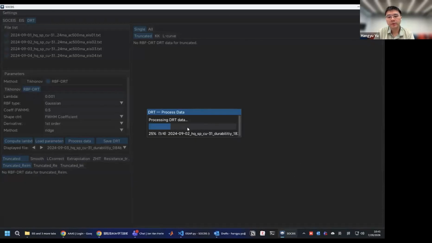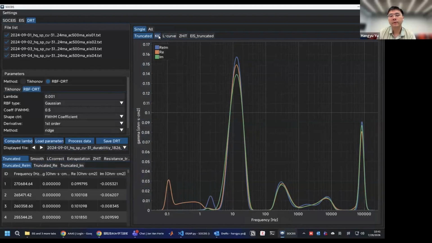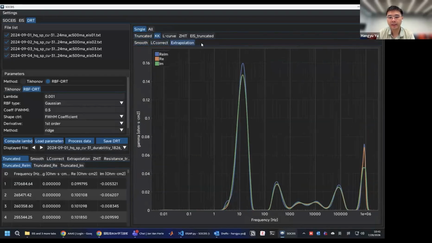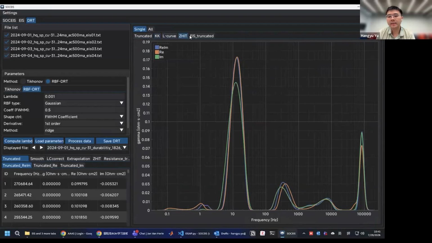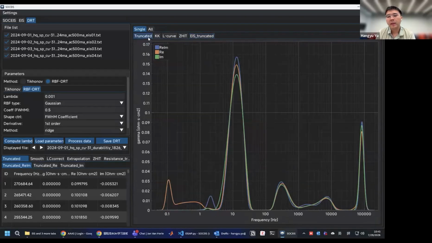Okay, the first one is treated, second one, third one, and then you will have the familiar distribution of the peaks here based on the DRT tools' methodology for the single file that you displayed here, and also the KK for smoothed, corrected, extrapolated, the fitted Z, and also you can see how it was fitted based on the DRT that we just performed.